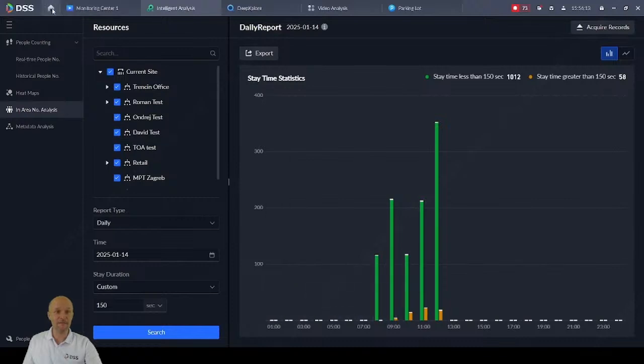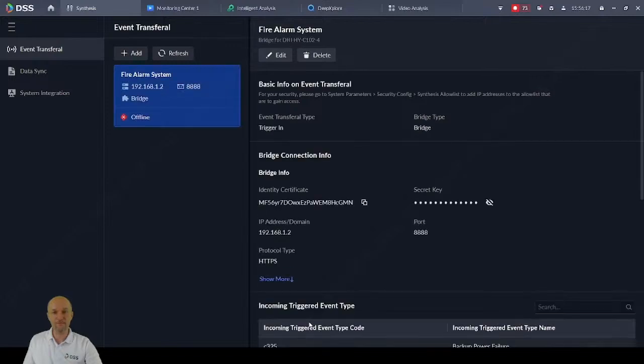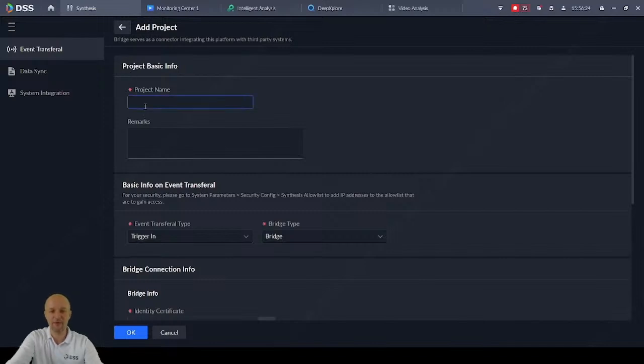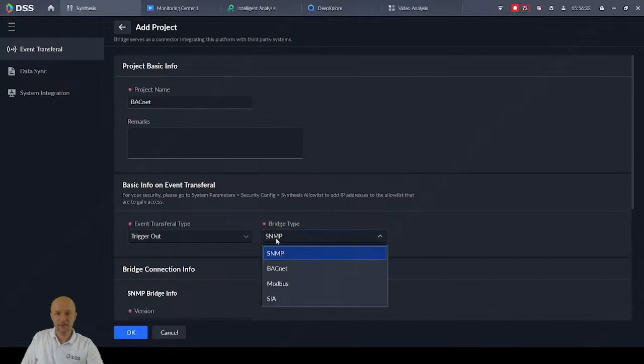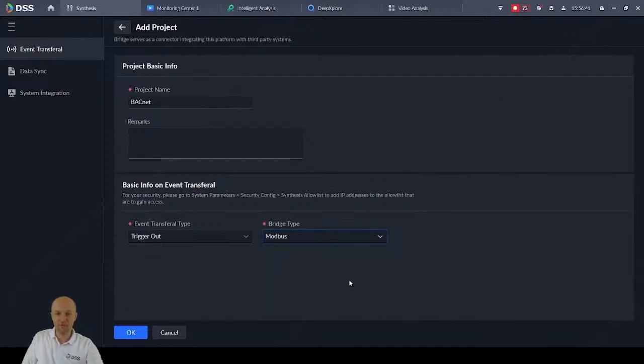How does this work? You go to the settings, you go to the synthesis module, and over here you choose event transferal, you choose add, project name, for example, BACnet. You choose trigger out, and now you can choose the BACnet protocol over here, and you put in the information about the device, or Modbus, for example, or you can choose SNMP.